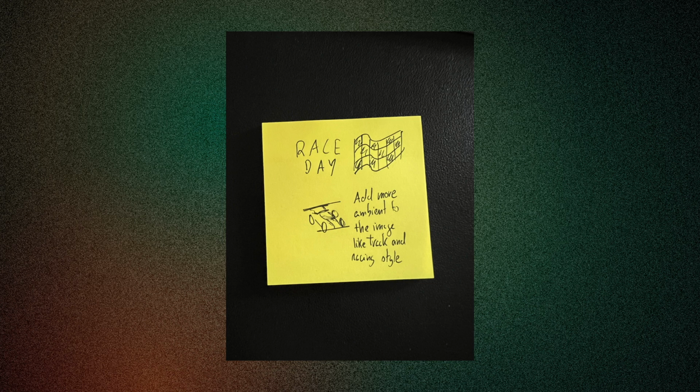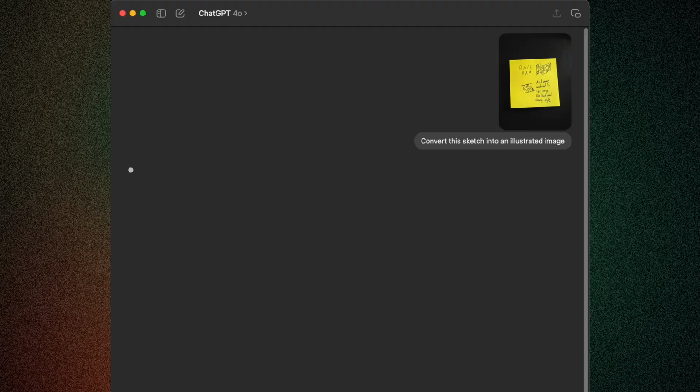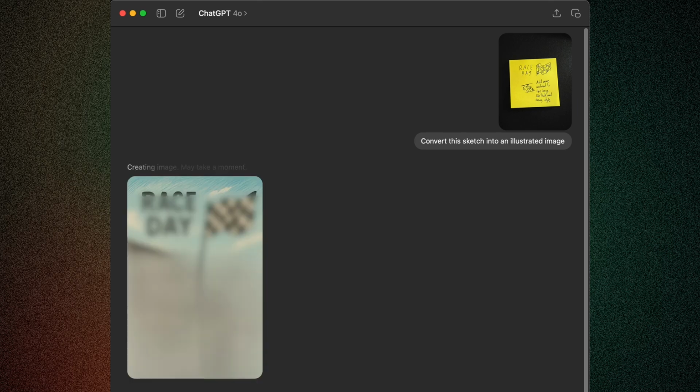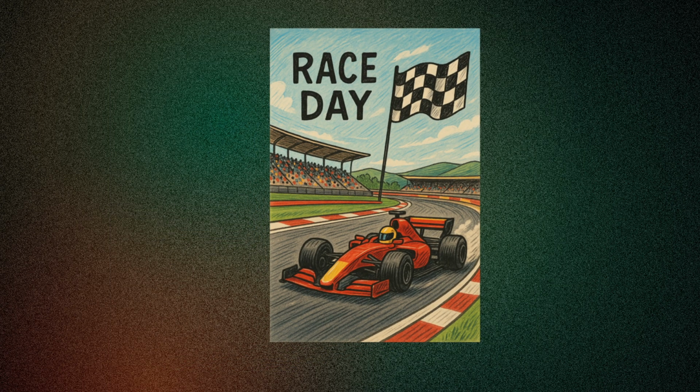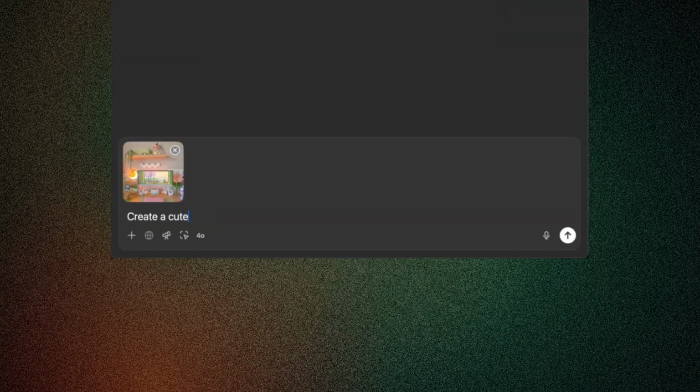I drew something very rough on a post-it note, and besides having the prompt directly typed in the chat, I also added instructions in the post-it note to see if the model would see it. And when it started to generate the image, you may see that it took the information I wrote in the note to the image, like the movement and ambient. It's incredible.